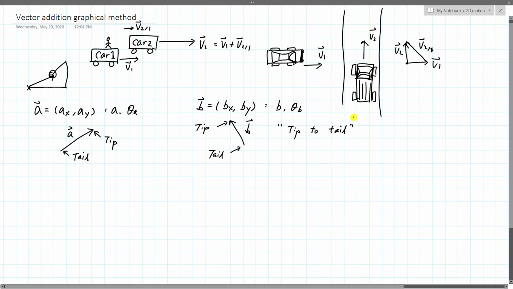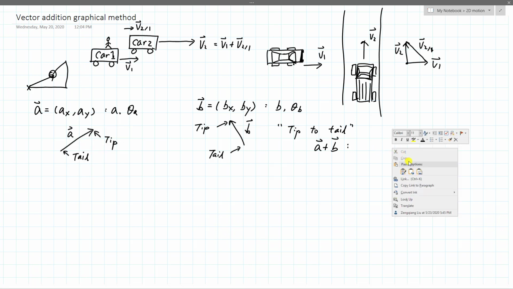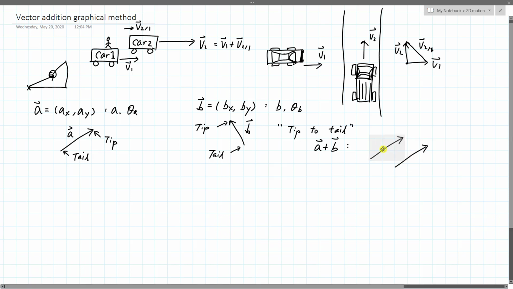It doesn't really matter which one's tip to which one's tail. So here's a plus b, both as vectors, and I'll try to do my best to replicate a. Now I realize I can exactly replicate a because I'm drawing digitally. I can just take my time, right? Just make a copy, and I'll paste a right here. Okay, so now it's a. Exactly replicated. That's better than what I can do on the whiteboard.